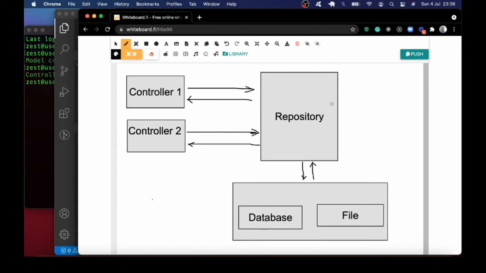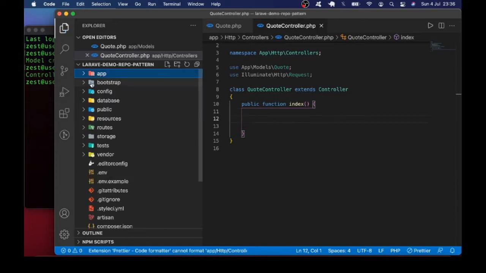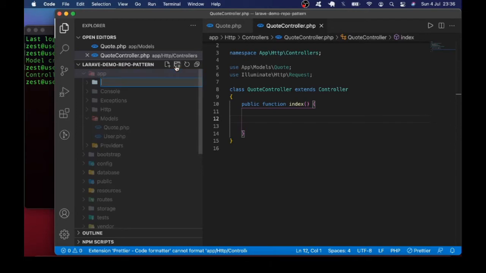Instead, we should let the repository take care of that. So because of that, we are not going to have this line of code here, right? What I would do instead is to go to the app folder and create another folder called Repository.